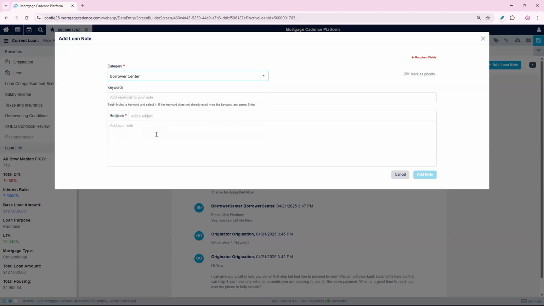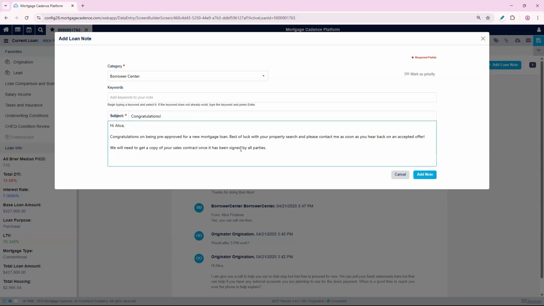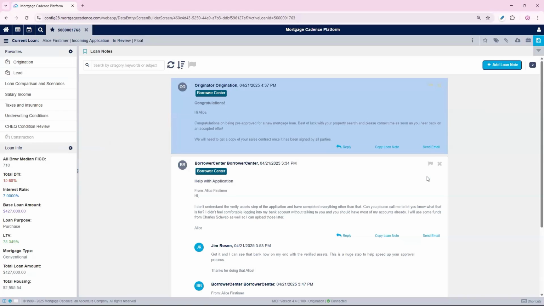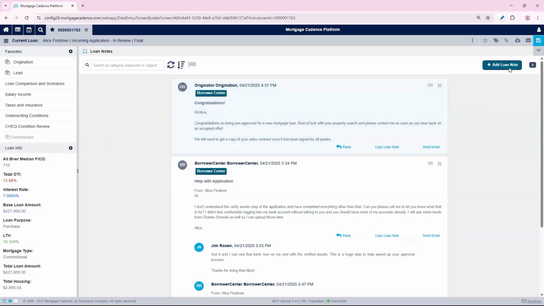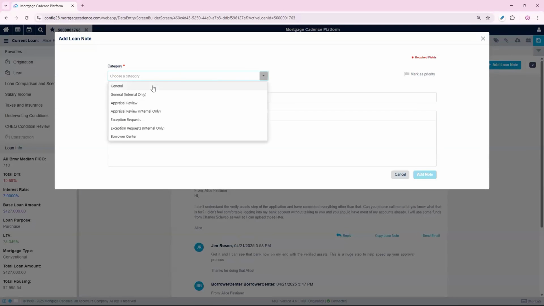Loan notes is used not only for communication with the borrower, but we can also use this for internal comments and notes to give a borrower story, some updates for a processor or underwriter to see, or even details around an anticipated closing or title company that may be used. This message will be sent out to the borrower. And in addition, I can add general comments that will be stored for my internal users to review.